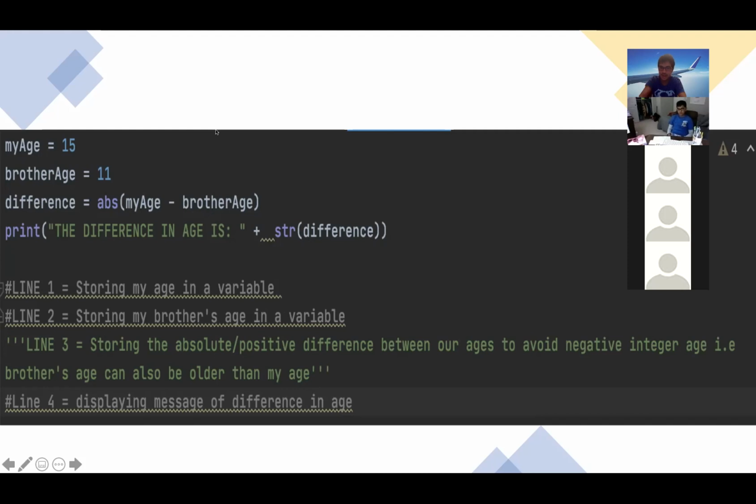Like 7, 8, 9, 10, 11, 12, these are all integers, but I want to convert it into a string. So what I do is I put str and then brackets difference.